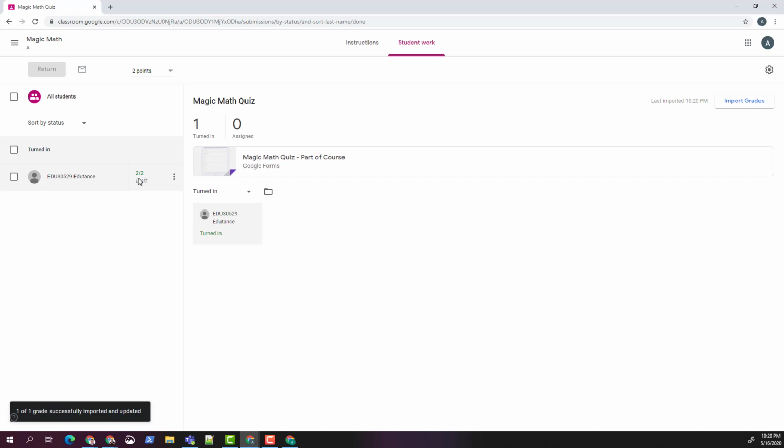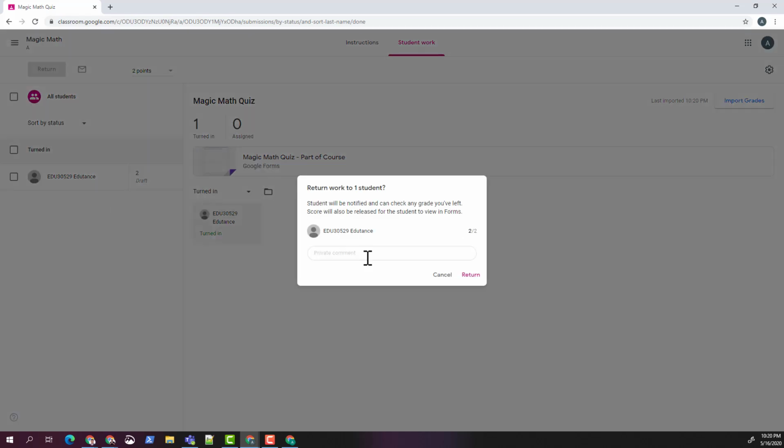2 out of 2, it is draft because I want the teacher also to quickly certify that particular grade. And here I can certify it, and I can return it to the student at a graded level. I can also put in a comment for the student, maybe well done. Now since we are all working from our homes and teaching from our homes, some motivation for the student can do a lot of help for that student. So let's just say well done and return that particular assignment for that student to view the final grade.